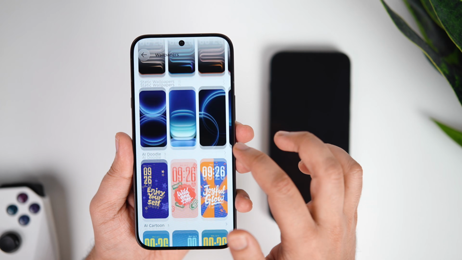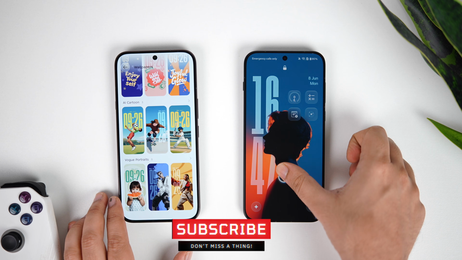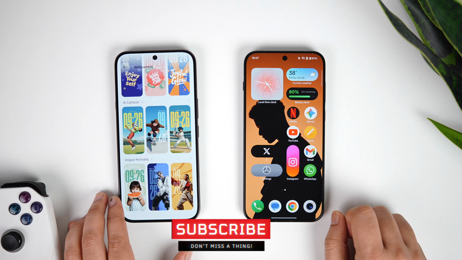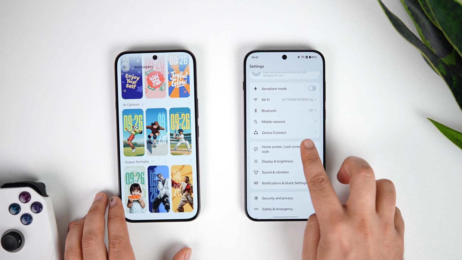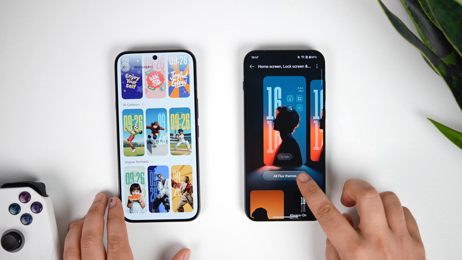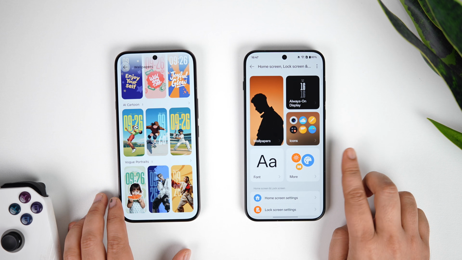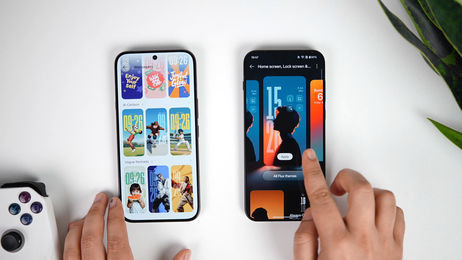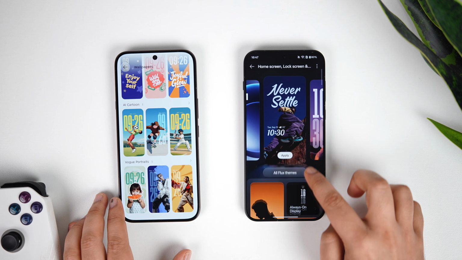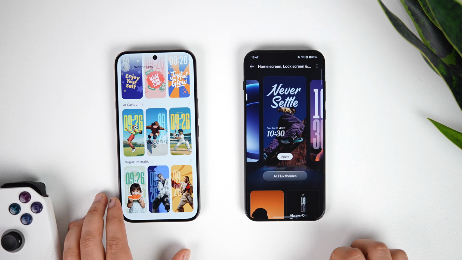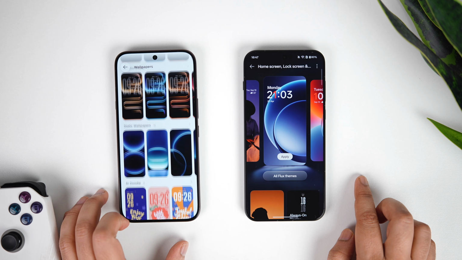Whereas on OnePlus, even with the latest OxygenOS 16.1 update, we still do not have any specific shortcut to quickly access the customization features. Still, you need to unlock your phone first, then go inside the settings page and select Homescreen and Lockscreen. Though it's a pretty long process, once you actually get into the customization screen, the interface looks way more premium. It's super clean and just incredibly attractive to the eyes. They have neatly listed down all your home screen and lock screen options in one beautiful dashboard compared to what you get on XOS 16.